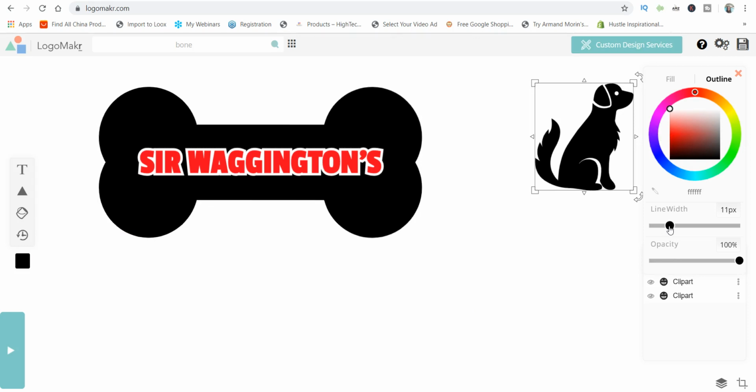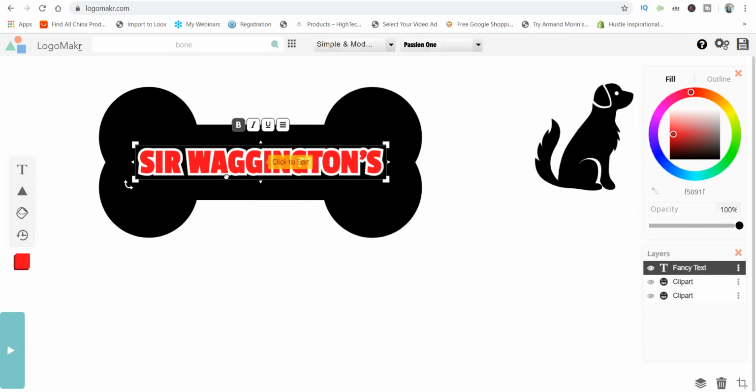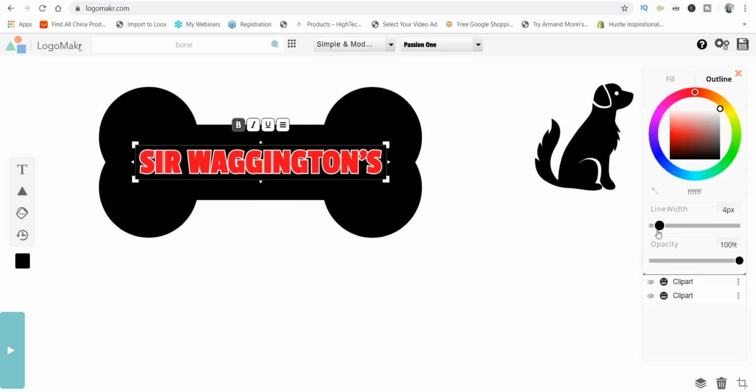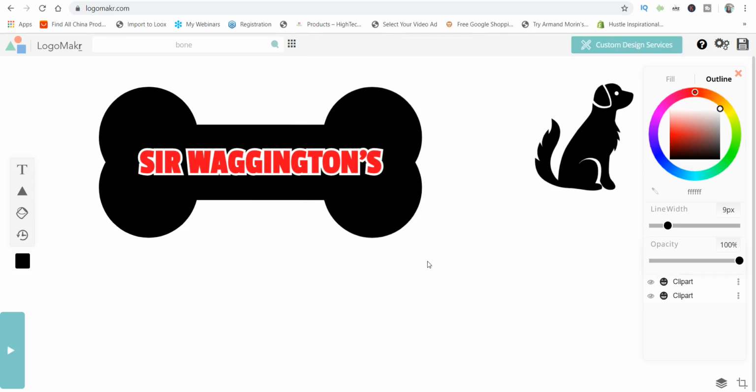I could make the white a little bit thinner. It looks like I'm not clicking on the right thing. You do want to make sure that it's highlighted again. All right, so make sure that the outline is at like an 8, because the white was a bit of an overkill as well. So 8 or 9 is fine.